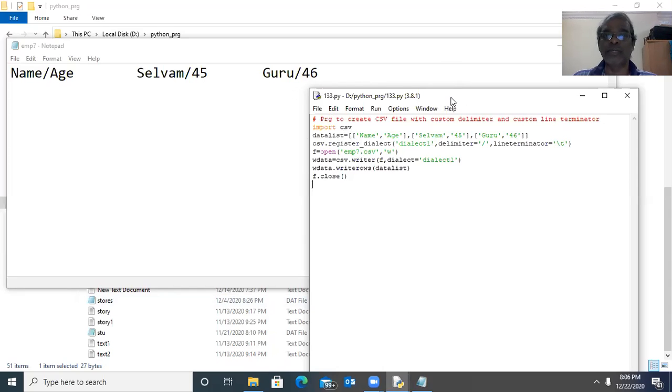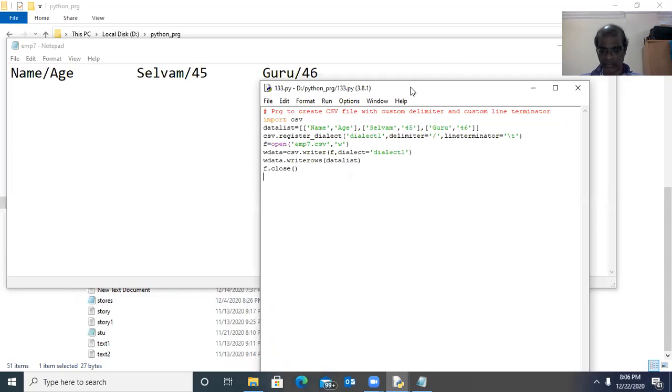So I hope you understand this very well. Now, one more concept. I think in Python video lesson 39, we studied that there are 2 ways to read the content of a comma separated file. One is with the help of reader. Another one is with the help of DictReader.